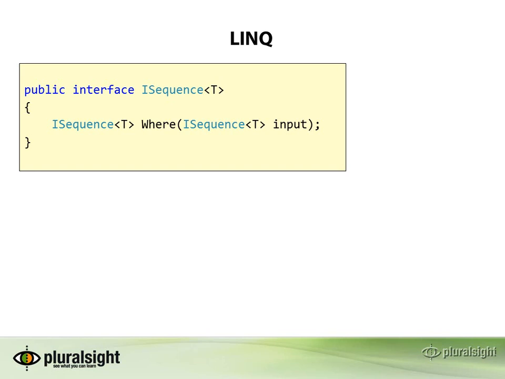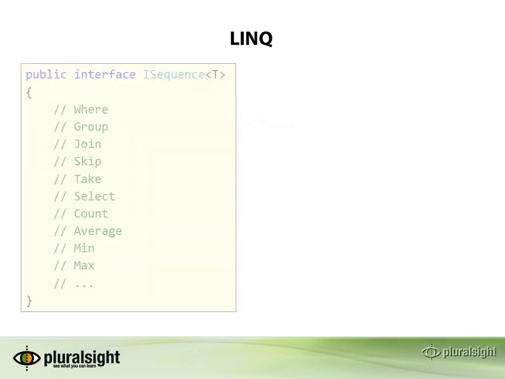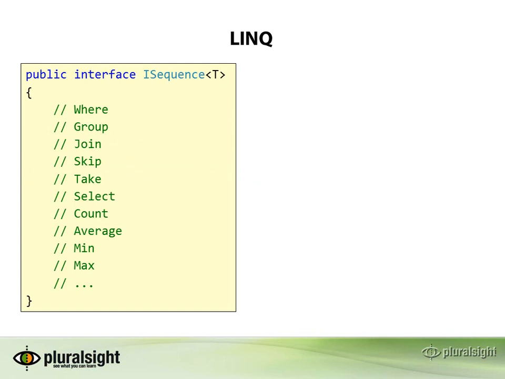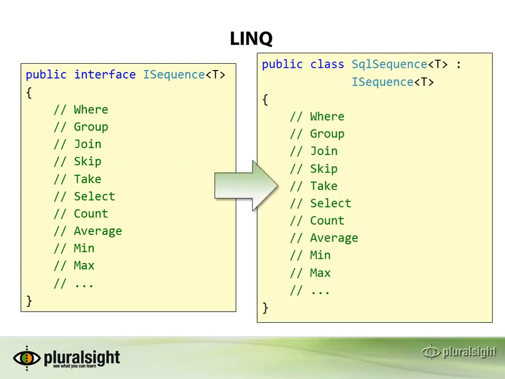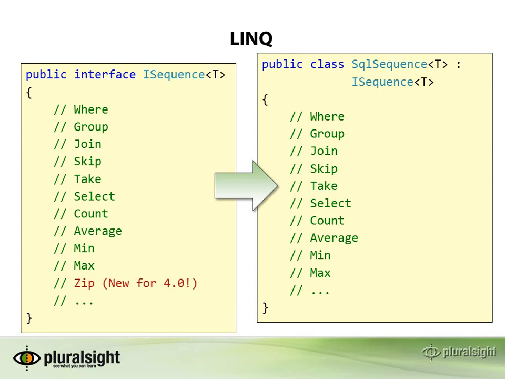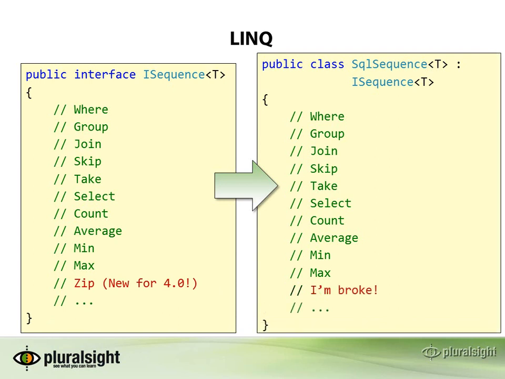The drawback here is that to implement this properly, then ISequence of T will need to define a method for every query operator that we want. And of course, any class that implements that interface, anyone who wants to write a LINQ provider, would also have to implement all the methods defined by ISequence of T. And the big problem here is that if Microsoft wants to introduce new operators over time, as they have done, then that's going to break any existing clients that have implemented that interface.